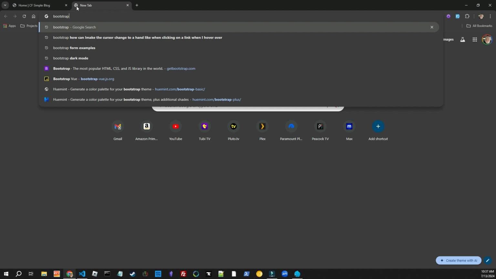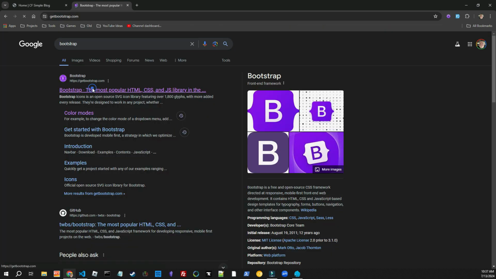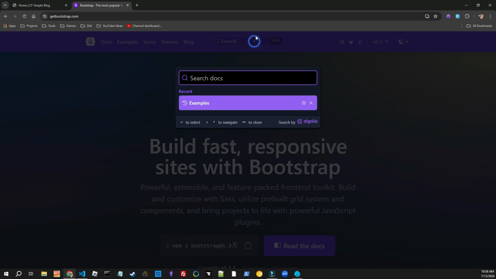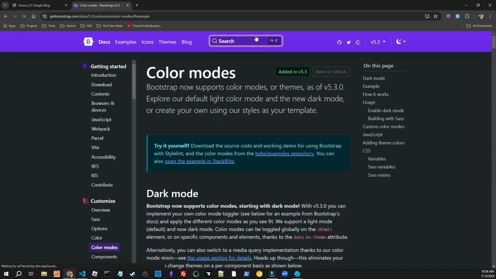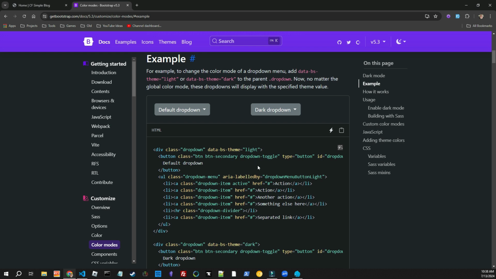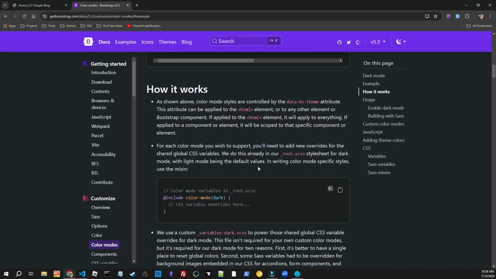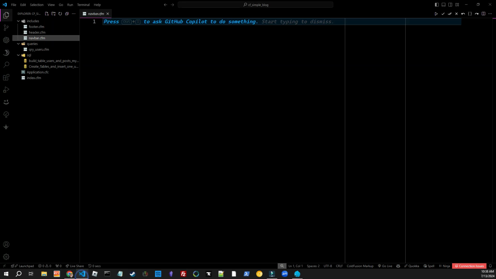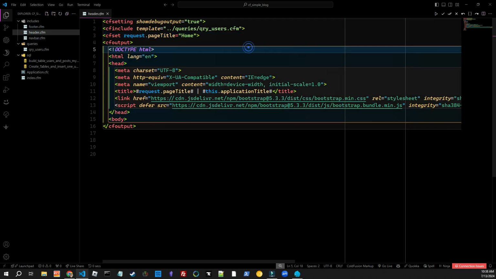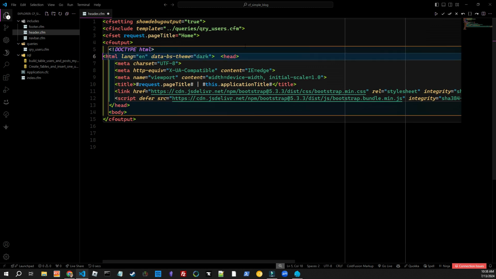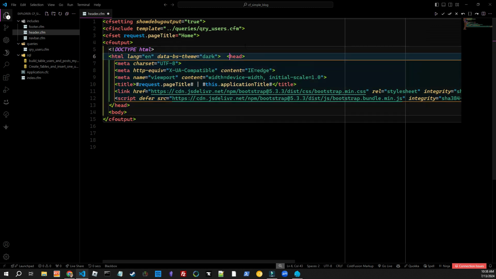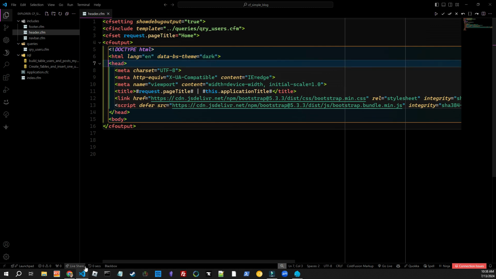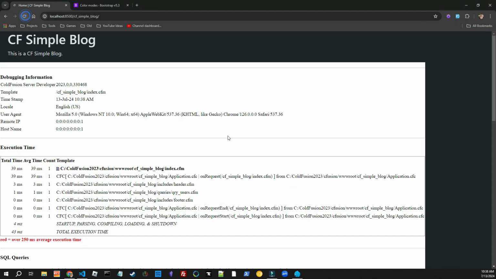So if you go to Bootstrap and you search for dark mode, and then you look at these different themes, you can see the different ways you can add dark mode. The one I'm looking for is this one right here. So we're just going to copy that one line, and you'll learn, if you watch my videos, that I tend to hate white mode. Hate's probably a strong term, but I don't like it. I feel like it's too bright, especially when I'm developing.